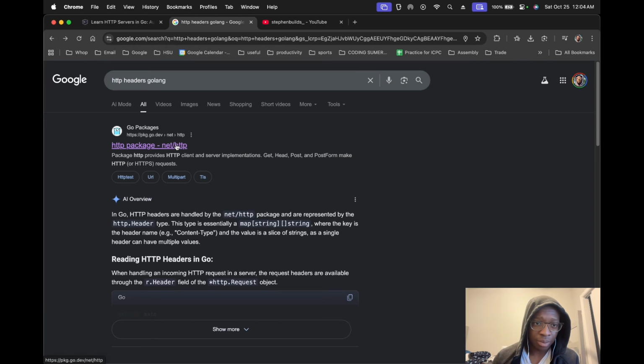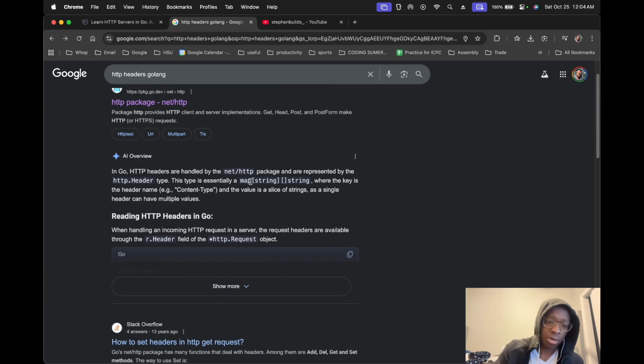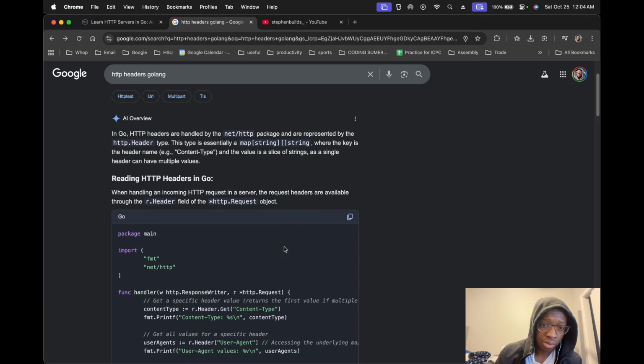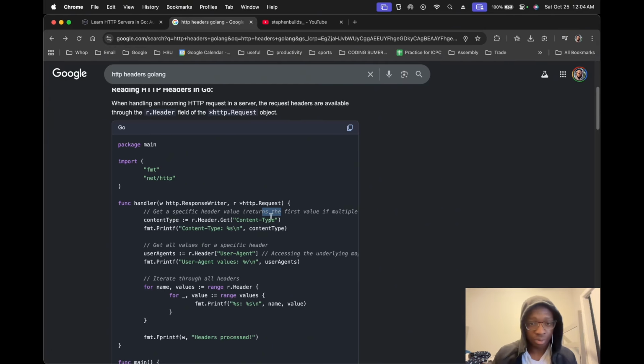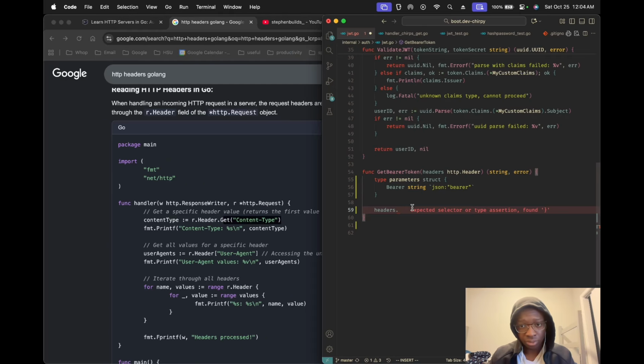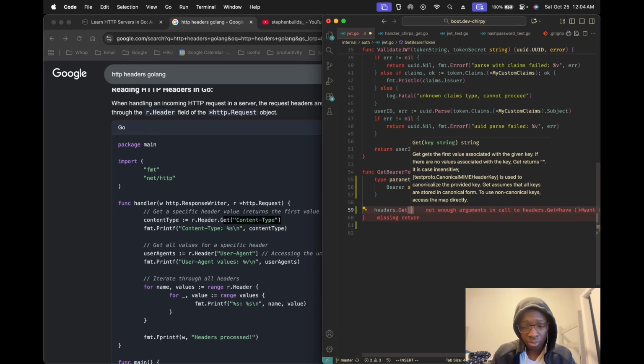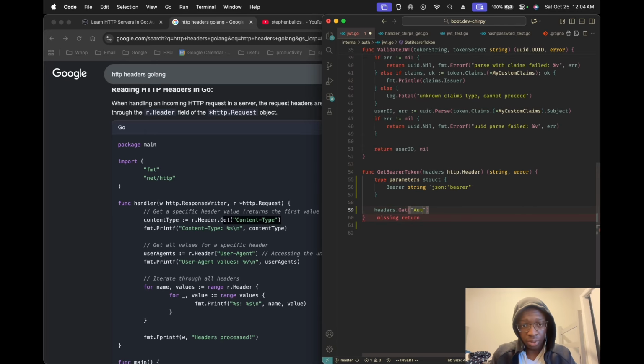Oh, this is just the HTTP package. Oh yeah, this is what I'm looking for. So we're looking for the authorization header. I don't know a good variable name for this.